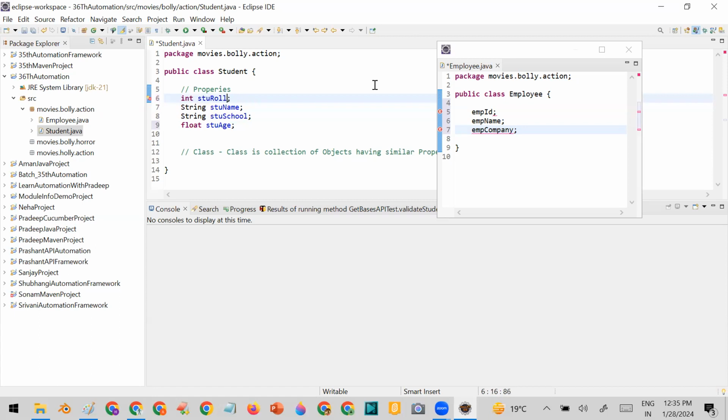So I will come to that point again when I show you some calculation. Now, the second thing is that the purpose of a data type is not only to restrict the type of value in the property. The second thing is that the data type is going to allocate some memory. Actually, what is happening when I run the program, where it is going to store the data in my system memory, yes or no? Yes. So whenever I run the program and want to store some value, like this data 9, 9 will be stored in the memory. When it stores the 9 in the memory, it will occupy some space. Getting my point?